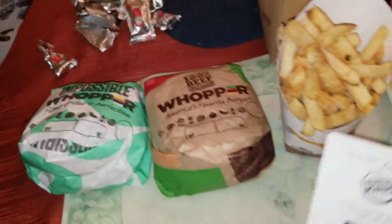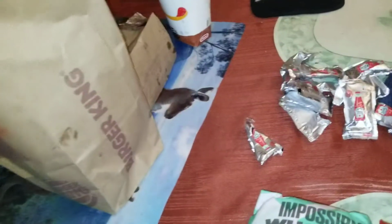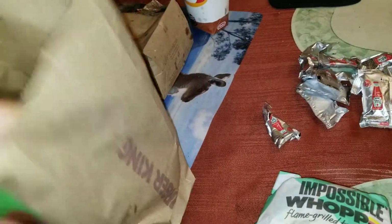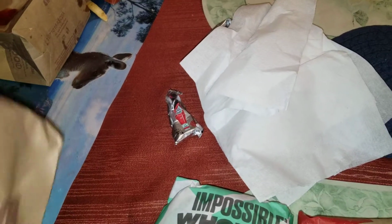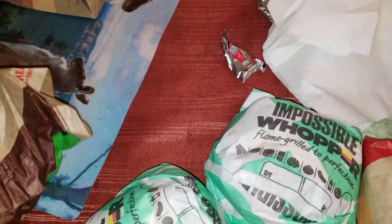Okay. So my brothers are gonna try the burgers. I'm gonna mix them around and see if they can tell which one's which. They have a different wrapper, right? From looking at it, the better tasting one is the Impossible one, from what people were saying. So I guess pick the better tasting one and you'll be right. Okay, ready? And then I'm gonna go.